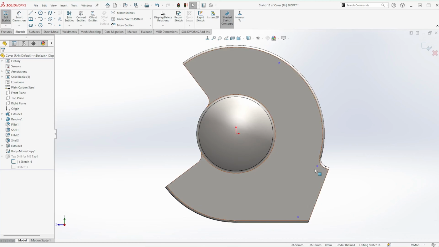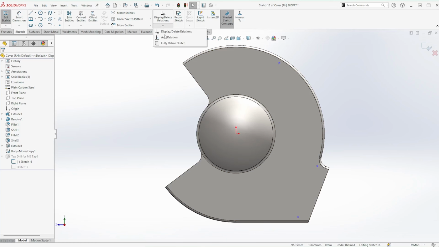So if I wanted to, I could drag and move these points because there's nothing locking them in place. I don't want to do that though, because we want to maintain their original location. However, it is important to give them some kind of definition so that they don't accidentally get moved.